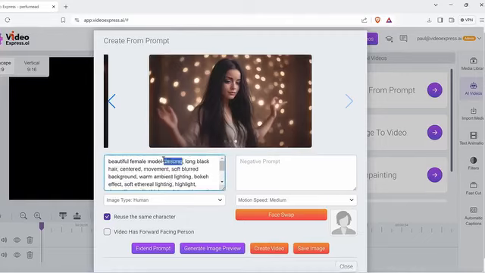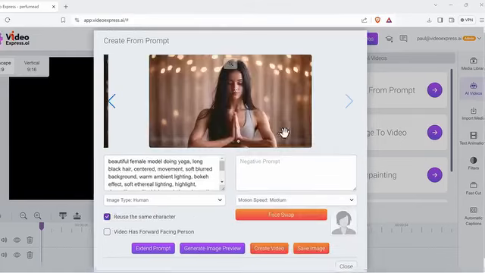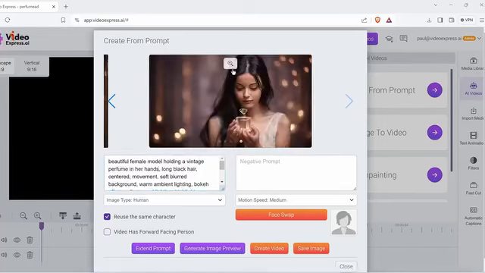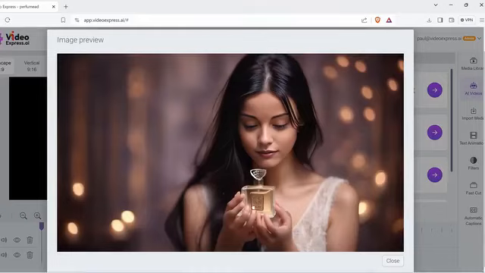And then let's say I just want the same person again, because we have the reuse, the same character utilized here. You want her to be used again in maybe doing yoga, right? So now all these sequences will create the first frame preview. There we go. It's just created her doing yoga. And then let's say you want to sell a perfume. So you can say holding a vintage perfume in her hands, right? And then generate. So basically, again, there we go. Now in this sequence, she's holding a perfume in her hands, and on, right?